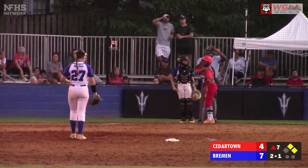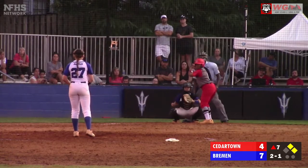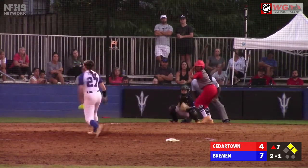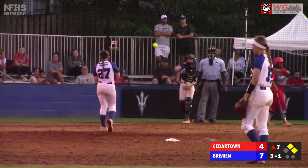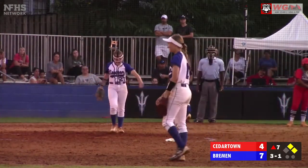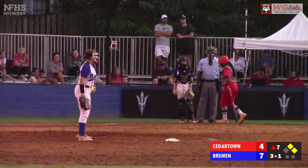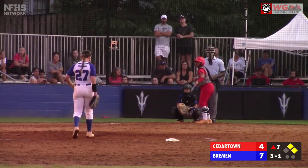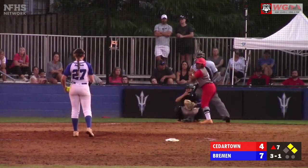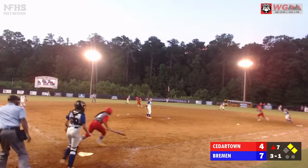As you said, she was involved in a collision there at third base. Was injured, but she's right back here fighting. And she looks at that, ball 3. That did not miss by much. Good take by Boozer. I'll tell you what, though, Carson Tanner on Facebook is correct. She's showing her toughness.